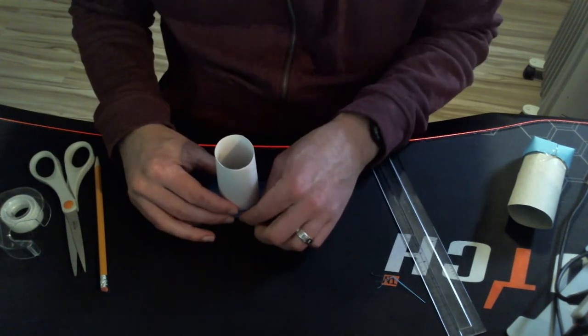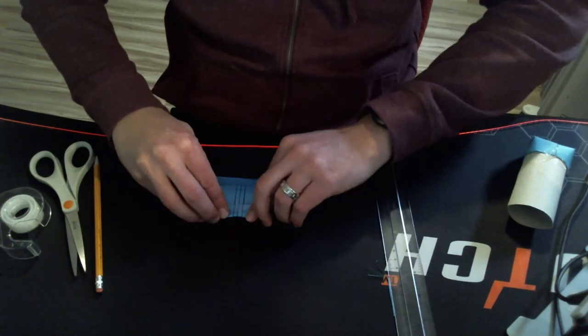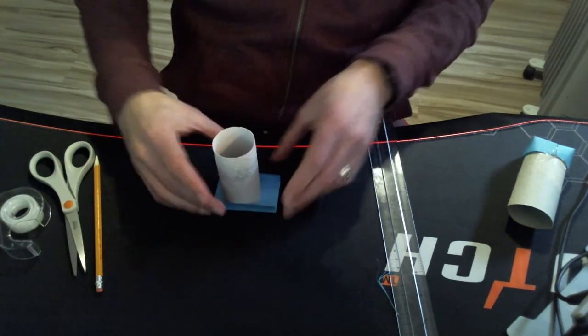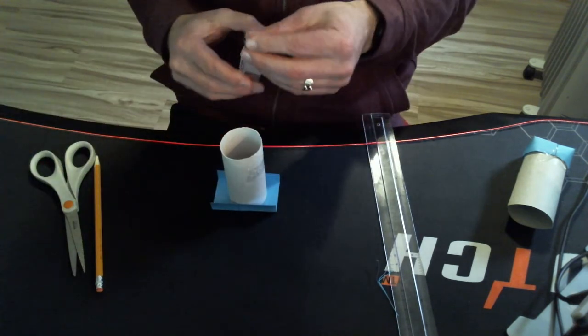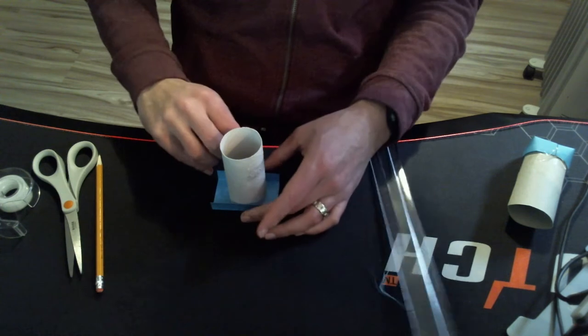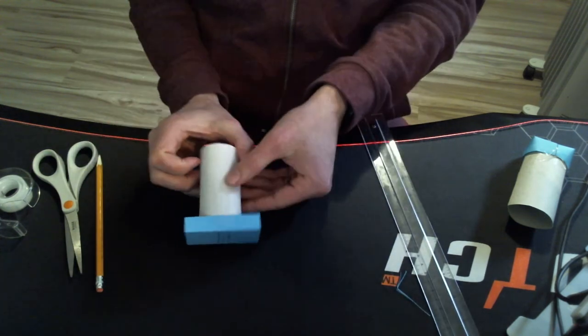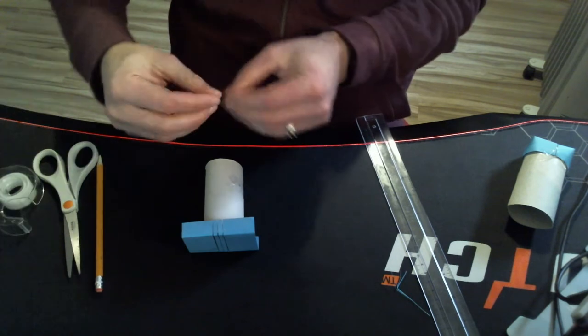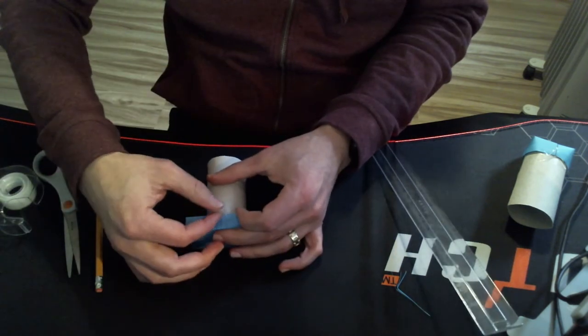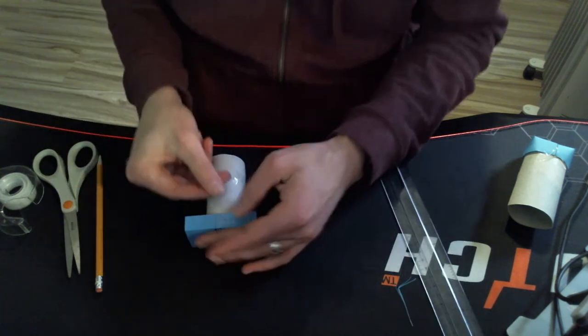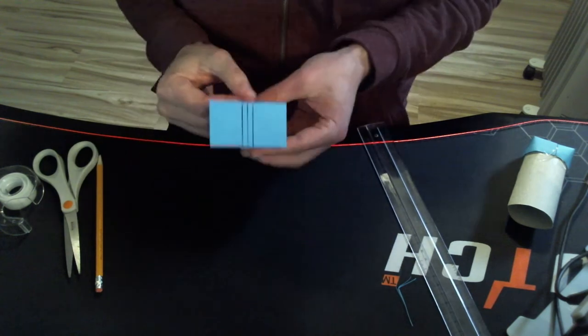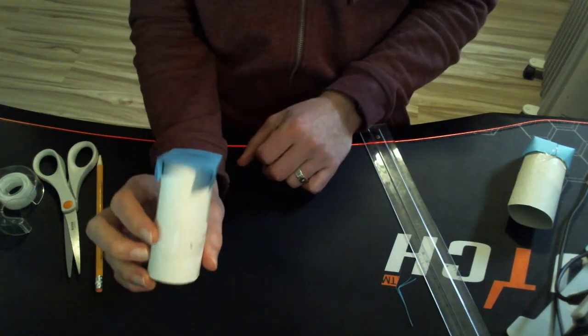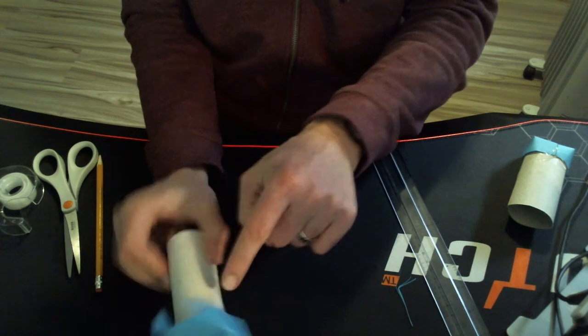Now I'm going to make my next fold. I'm going to kind of figure out where that's going to fold, and then I'll do that, folding it across. And now what I'm going to do is I'm going to place that in the center of it, and I'm going to tape it on both folds to the toilet paper roll. So I'm taping it here, right there, put tape right there to there, and then I'm going to do the other side as well.